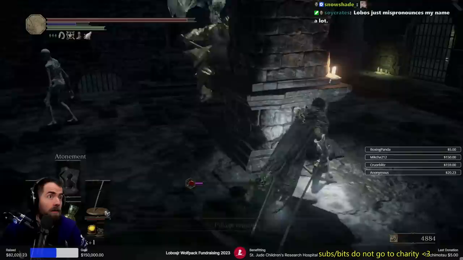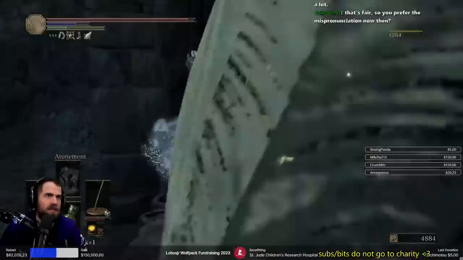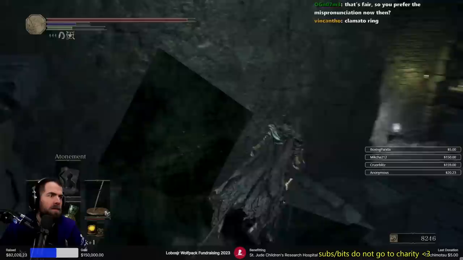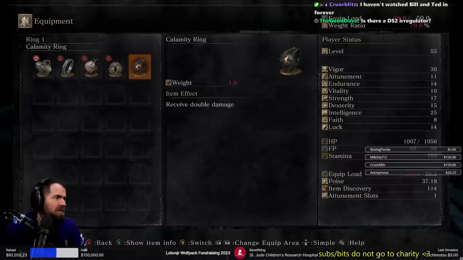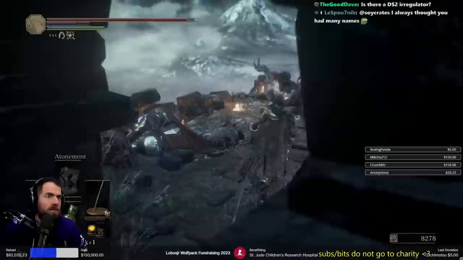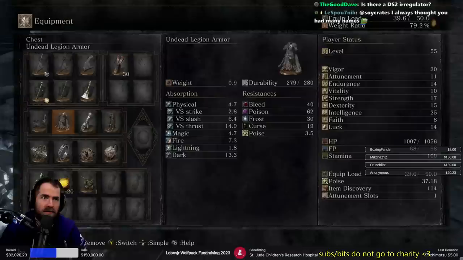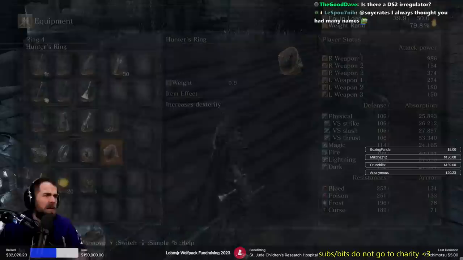Oh boy. Calamity ring! Which will not do the calamity ring effect unless RNG dictates it to be so. Almost at a shortcut. This is fire defense ring. Okay, effect. There's a Dark Souls 2 spell randomizer. What about Hunter's Ring? Oh, it's physical defense. Yeah, okay. Sure.